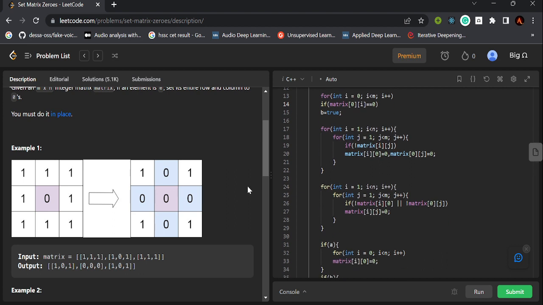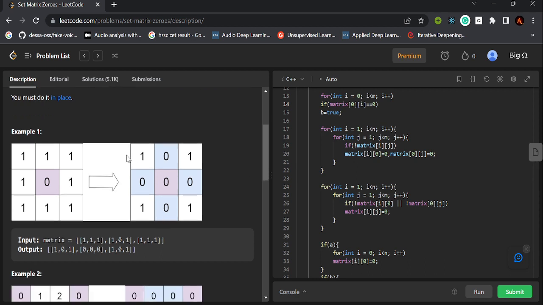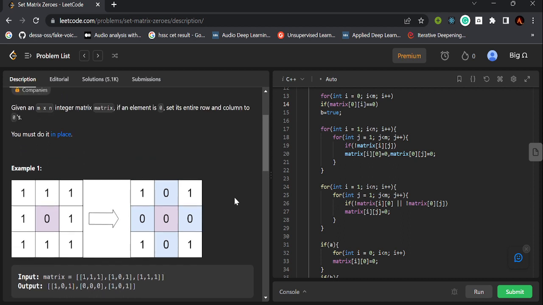Then we will do two for loops, and we will linearly traverse the matrix, and if there is any zero present in the matrix, then to the corresponding row and the corresponding column we mark it as 0.